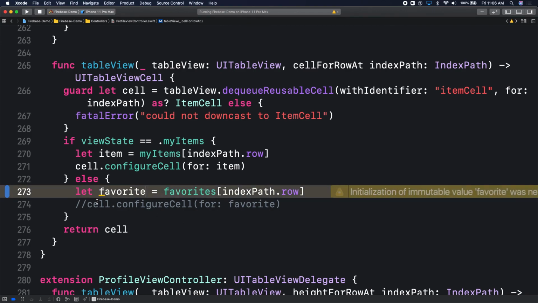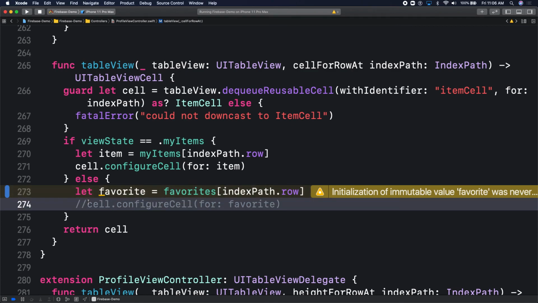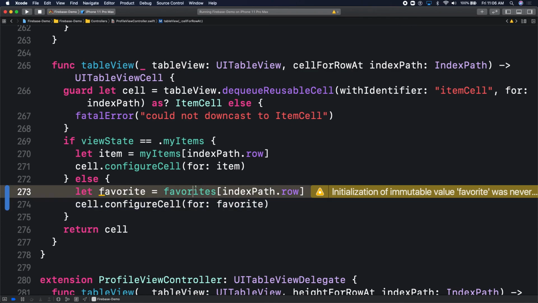Let's get a favorite and let us go ahead and configure the cell. This is going to exist, so we'll have a configureCell for favorite.